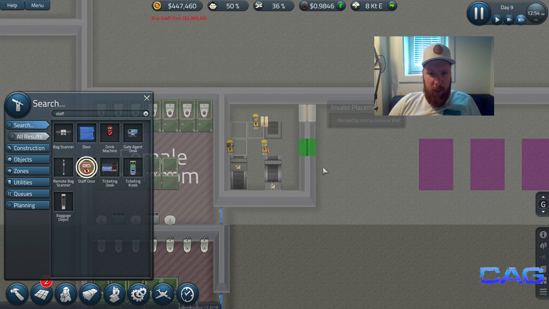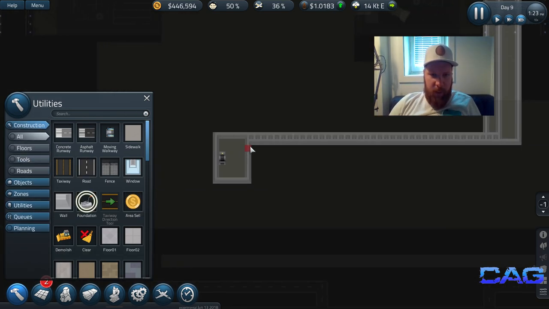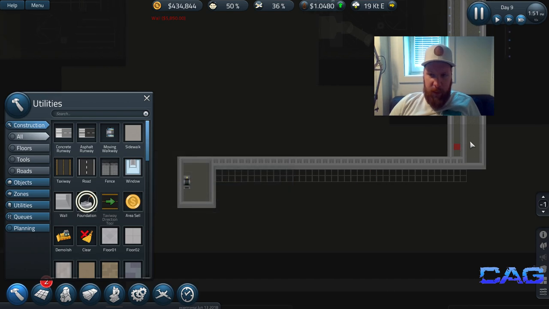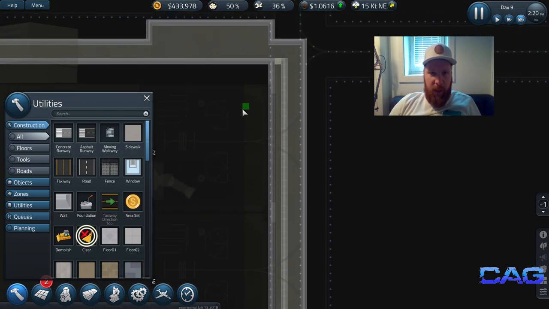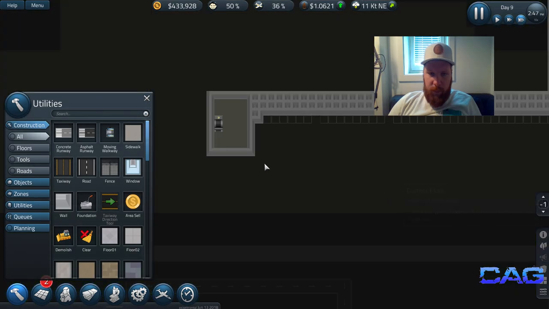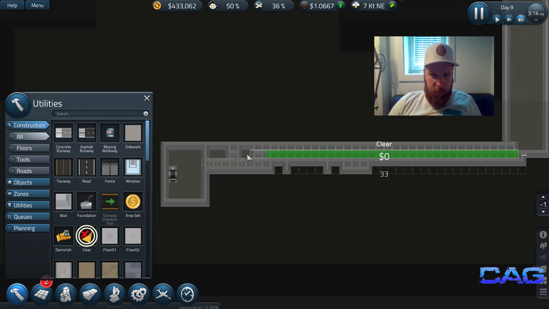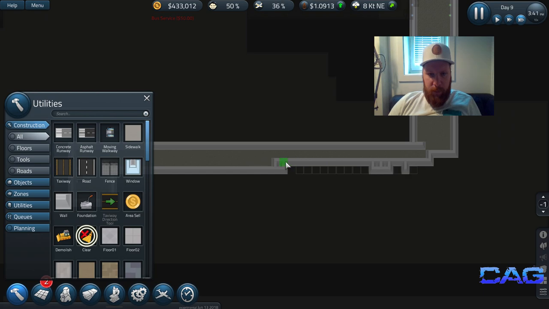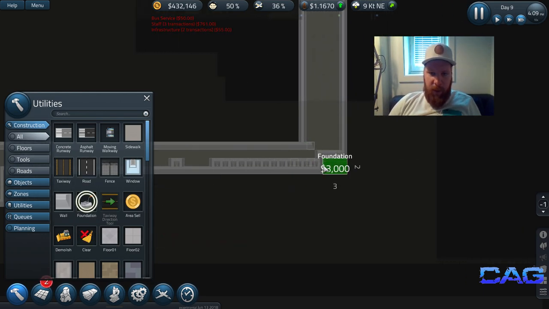Staff only door in there. Go downstairs. This is finally working. So let's just double this up. So that's built. We can pair this. We can already remove that. Come on now. There we are. And foundation that portion.